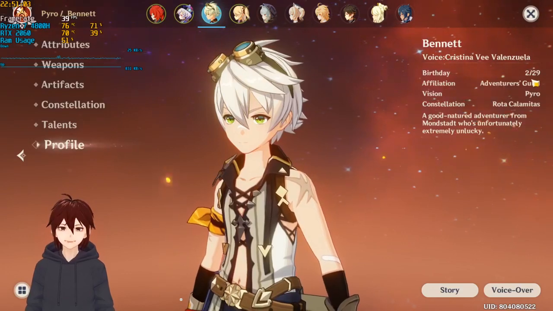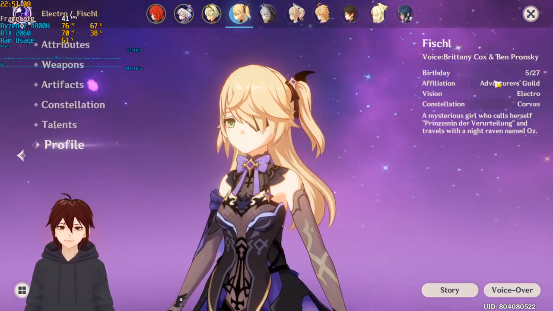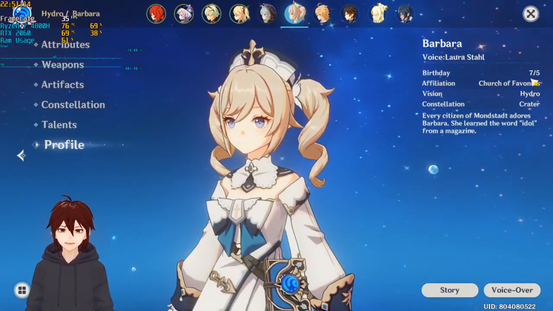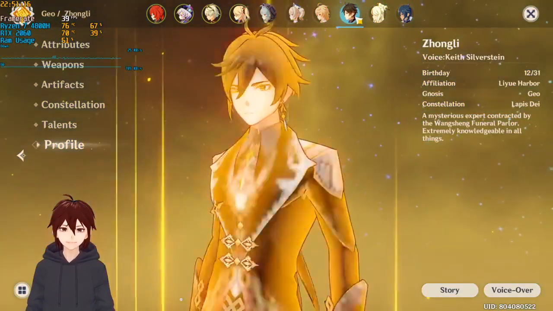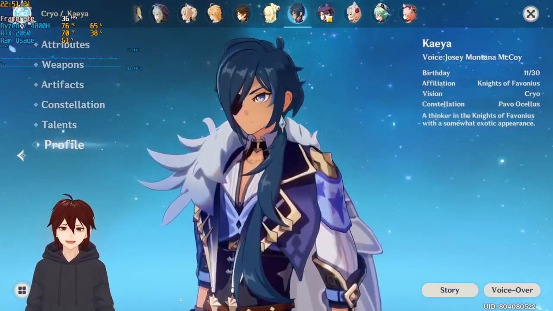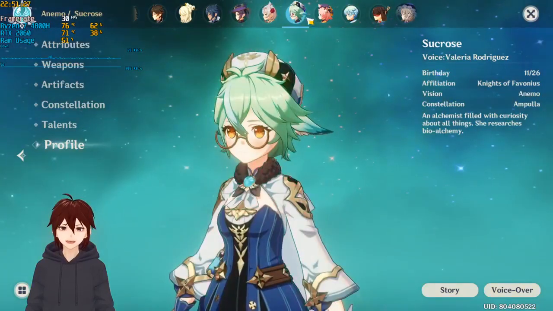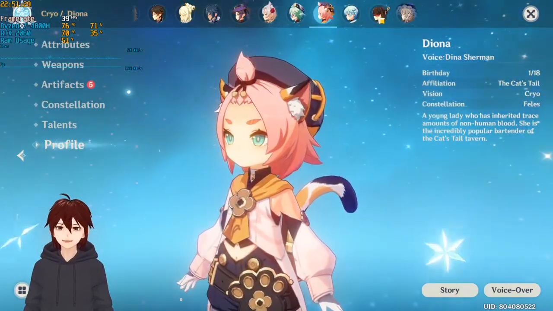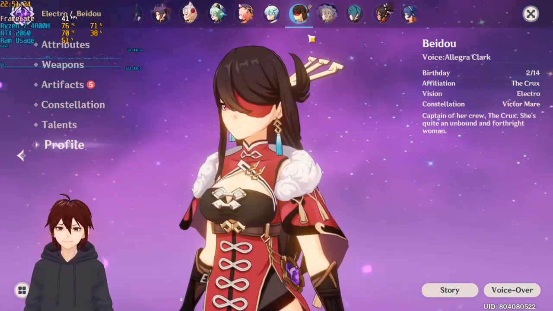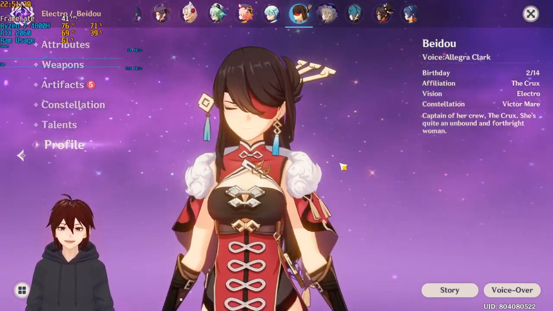It's Bennett's birthday on Feb 29, but there's no Feb 29 this year, so it sucks. 5/27. 9/9, 7/5. All right, 12/31, end of the year. Si Zhongli. There's no birthdays coming up for our champions, huh? 1/18. Ah, Diona's birthday already passed, na. Alas. Oh, Beidou is ano? Her birthday is Valentine's. That's nice.